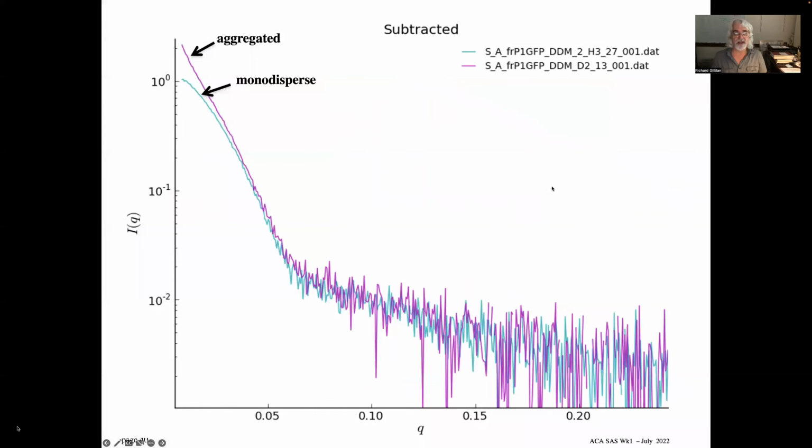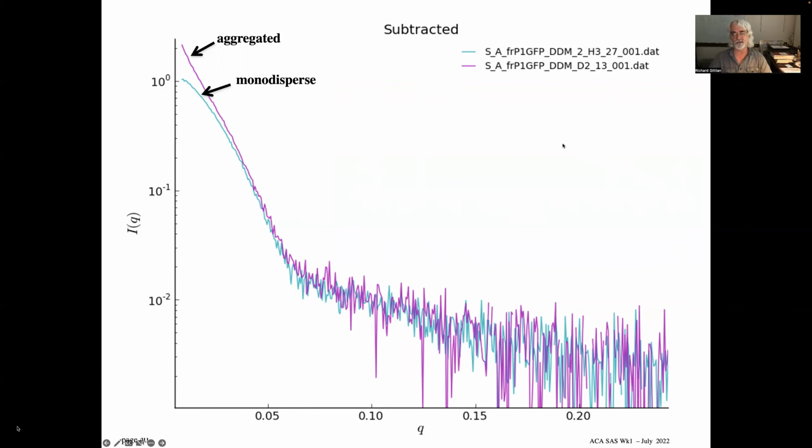So this is an example of aggregation. I show here the scattering profiles on the semi-log plot. You can see the turquoise one is once it's been centrifuged and monodispersed. You want to see that turnover, whereas the magenta one just sort of goes straight up. If you see a scattering profile go straight up, that is never a good sign. You want to see this sort of turnover, a parabola starting to form at low angle. That's what you want to see.